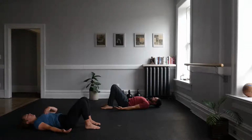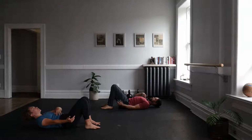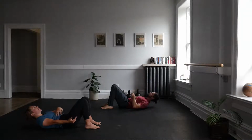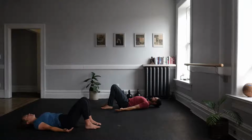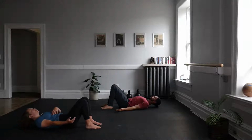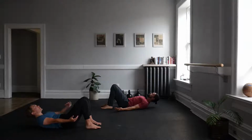First progression, head, shoulders lift off the floor to connect your ribs to your hips and use your core. Let's hold this for a couple seconds. 3, 2, and then easy off. We'll be adding on each time. Feel free to stay with the first progression as we go ahead. Here we go. Head, shoulders, leave the floor, connecting ribs to hips, bracing core.